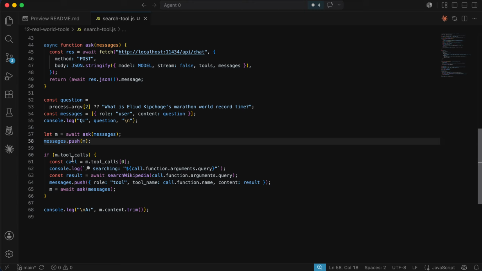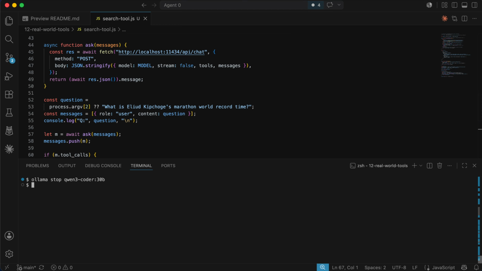Since we know that in this case it's a single tool, we'll directly call searchWikipedia. But in an actual production system, we will have multiple tools and you need to keep this part dynamic. And we'll again push the response from the searchWikipedia function as a synthetic message variable. And then we again feed this message back to the LLM and get the final response.